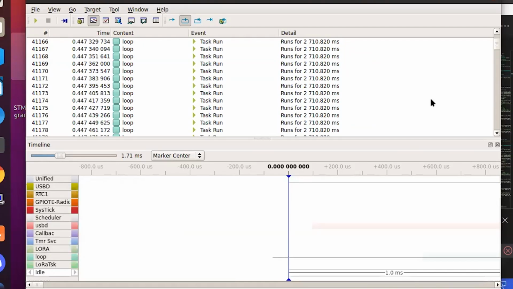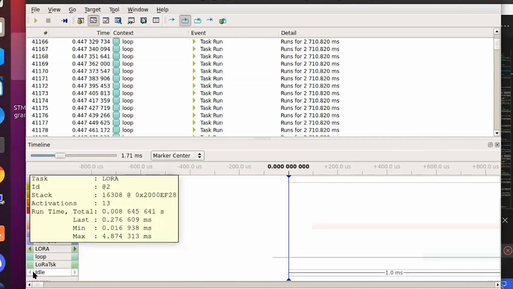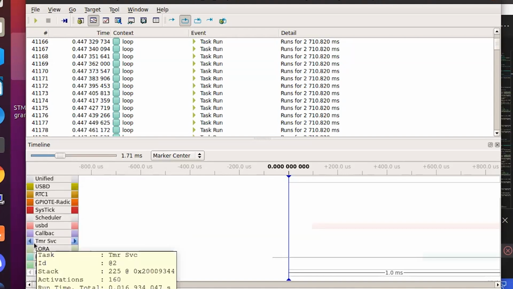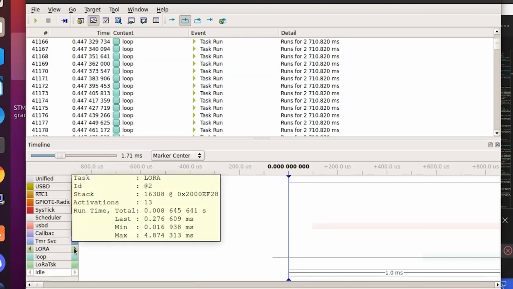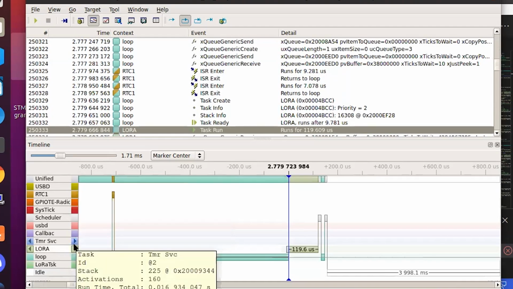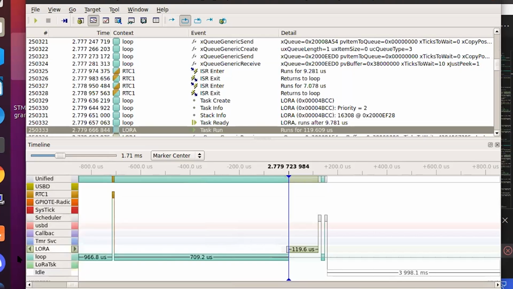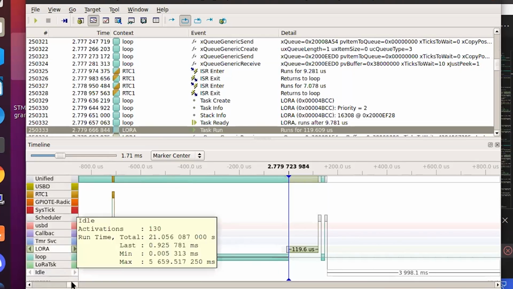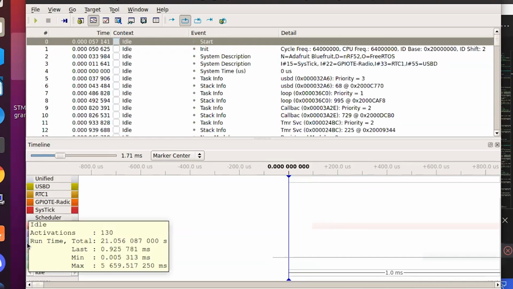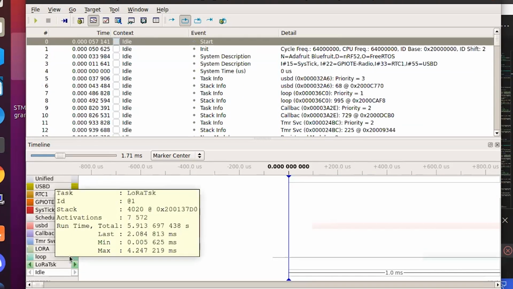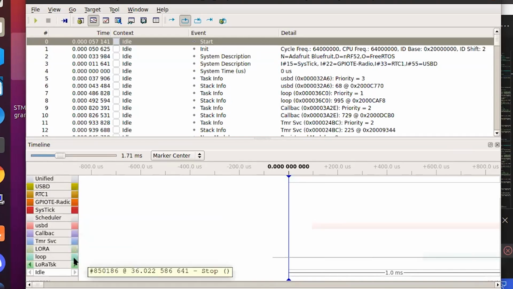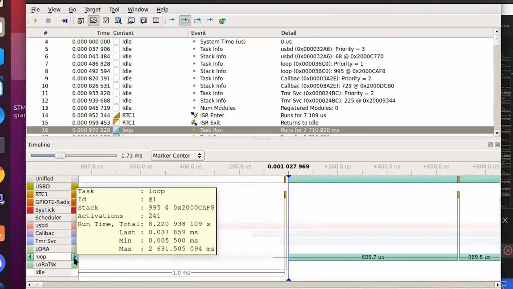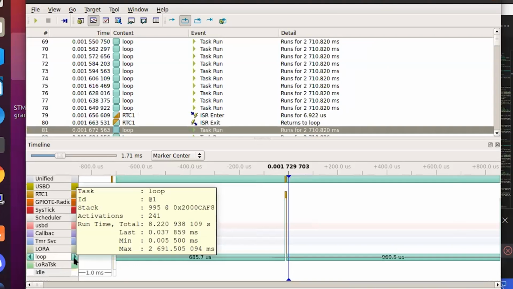Now, what you can do here is, if this loaded correctly, I can click on this arrow here, and it should go to the very first instance of that task. So for instance, if I take my timeline all the way back here and go to my first instance of my loop, well, I'm not going to get very far because loop runs all the time. Each time you click on this arrow, it goes to the next instance, the next time that task was started. Okay.